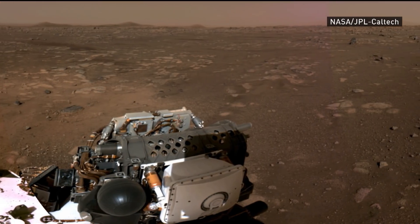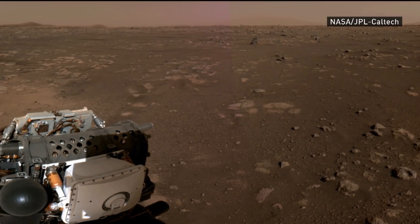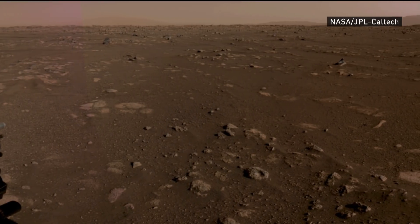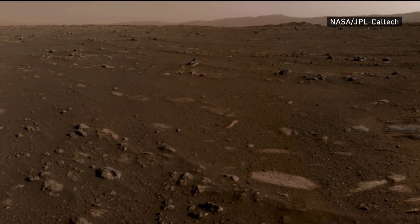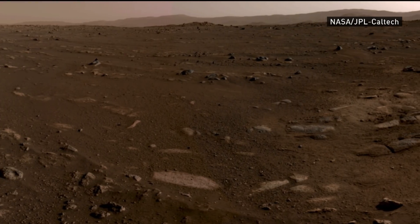Again, the 23 camera angles giving us views — even though we've seen the surface of Mars before with other rovers, not quite like this. That's right. This is actually from the mast — the mast has now stood up. These are from cameras on the mast: navcam and mastcam-Z as it's called.